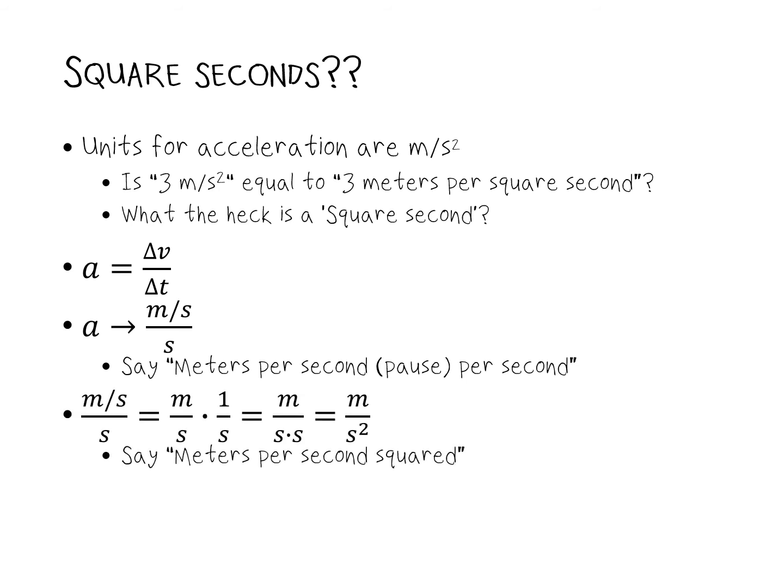Somebody, sometime, somewhere decided that took too long. We got to speed things up. So they said, hey, I've taken math class, and I know that dividing by something is the same as multiplying by the reciprocal. So meters per second per second is meters per second times 1 over seconds. Seconds times seconds, you can combine together in the denominator. Meters times 1 just becomes meters. And then you've got meters on the top, and seconds times seconds on the bottom, so you have seconds squared. Ta-da! So acceleration is now meters per second squared.